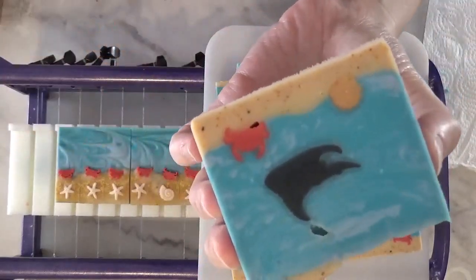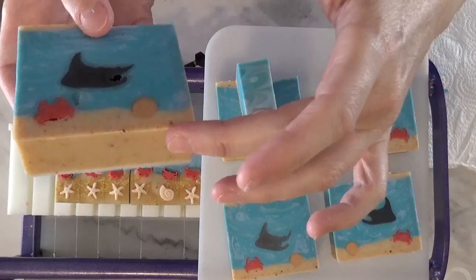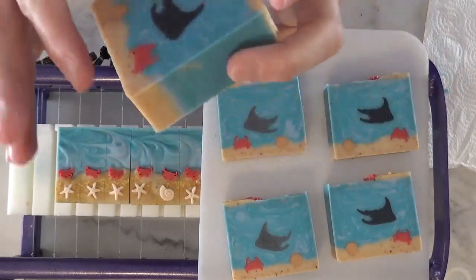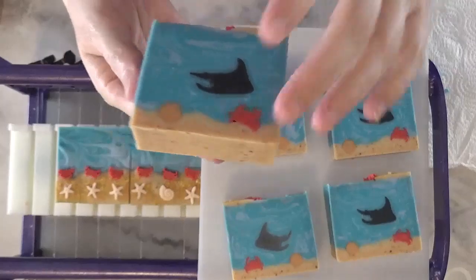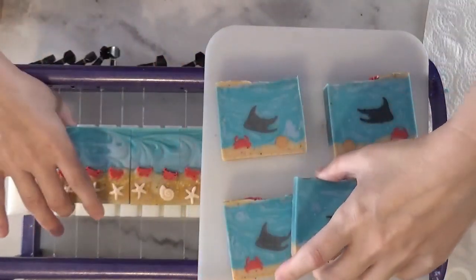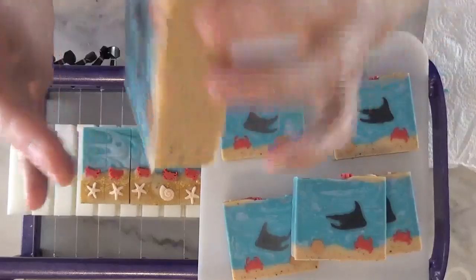The crab got a little air gap. That's okay. Again, not the end of the world. I can infill it. It's just frustrating. I actually really like this stingray embed. It's cool. And I love the top. Nope, it's just missing. That's okay.